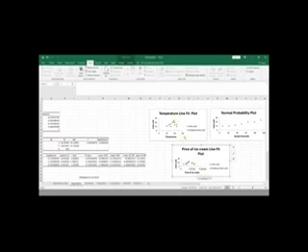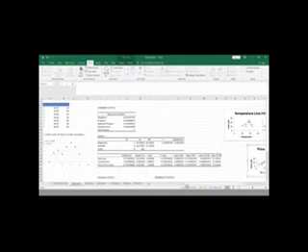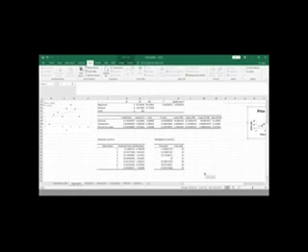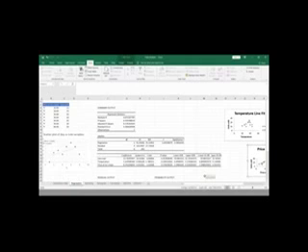Now to interpret this, or to understand what we have here, we look at your summary output. So it is good to understand what Excel is helping us out with. When we do a regression in Excel, it is performing all the calculations automatically. The interpretation is something which we need to understand.